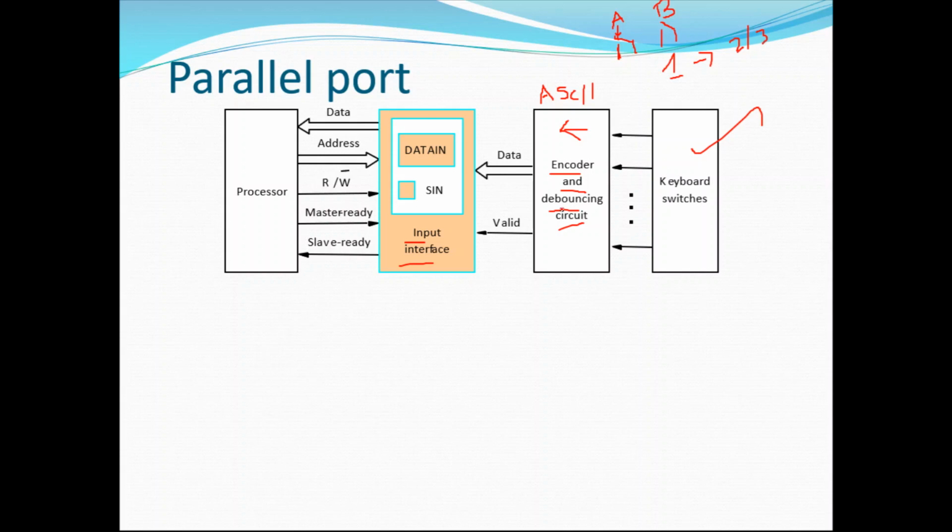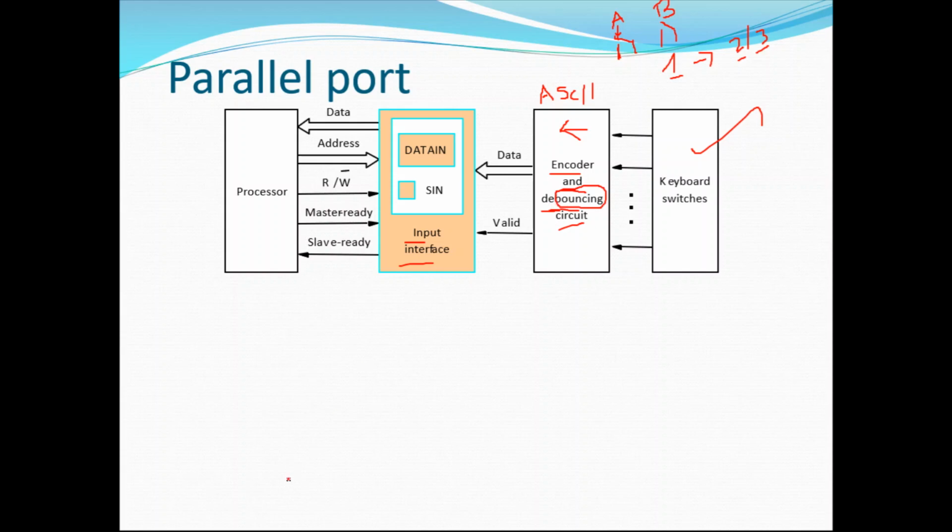Identifying one key press as multiple key presses is called bouncing. Debouncing means it will ensure that such faults do not happen. That is, if some key presses are wrongly interpreted as two or three presses, then the debouncing circuit will ensure that it is just one press only. It will make sure that the bounces are debounced.